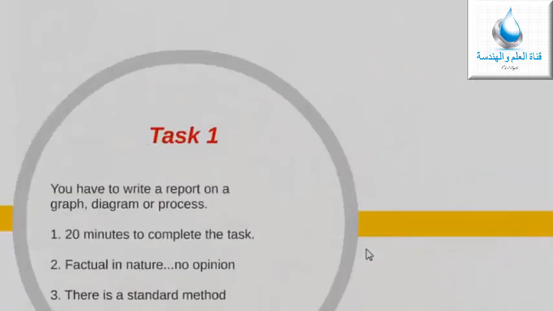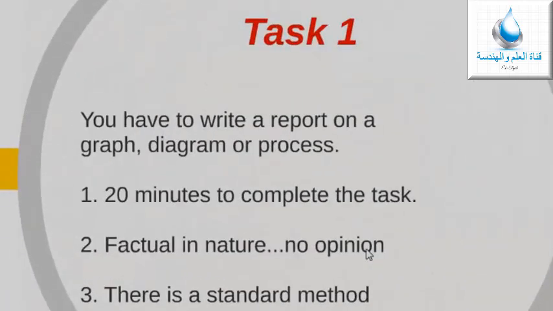All right, with Task 1, you have to write a report on a diagram, a graph, or a process. You only have 20 minutes to do it. A lot of times students say, wow, it's only 20 minutes. How am I going to finish in 20 minutes? All of my students finish in 20 minutes because I teach them how to make the writing easy. I give them a standard method to write for a diagram, process, chart, or graph. You use one process that works for everything, and I teach you how to do that.